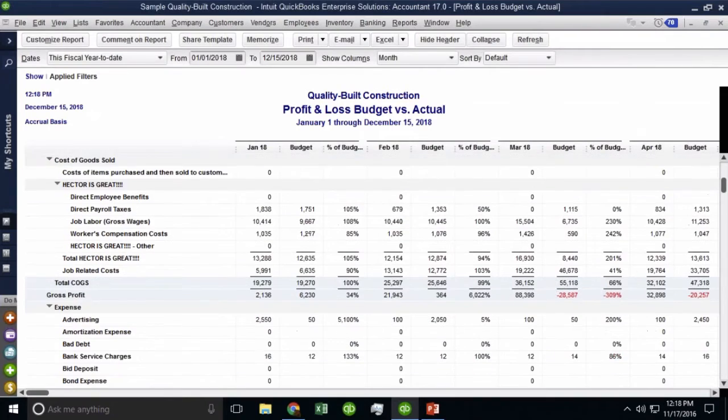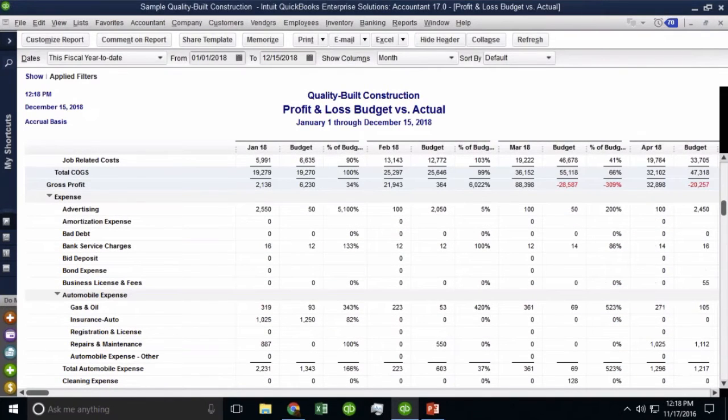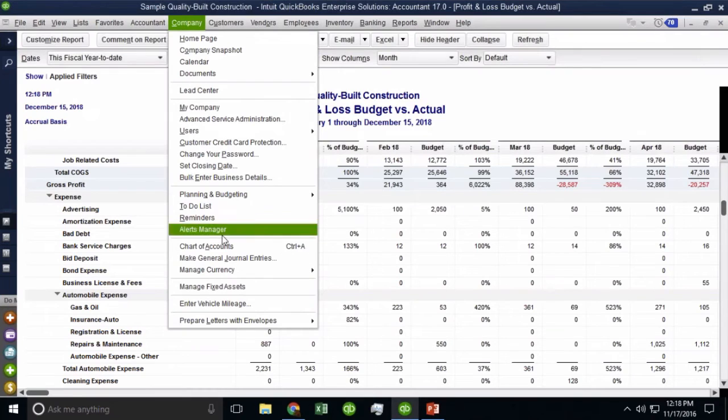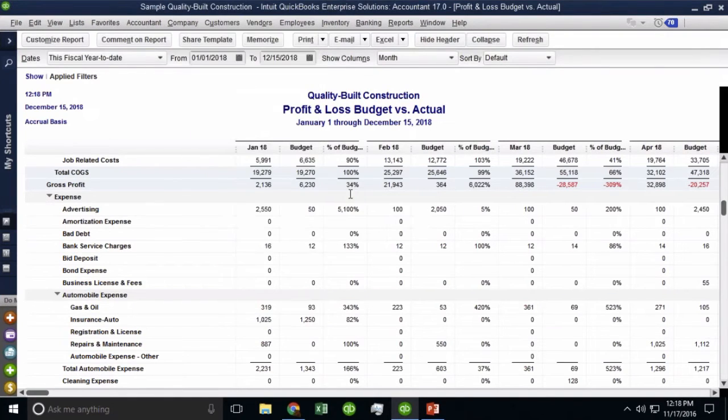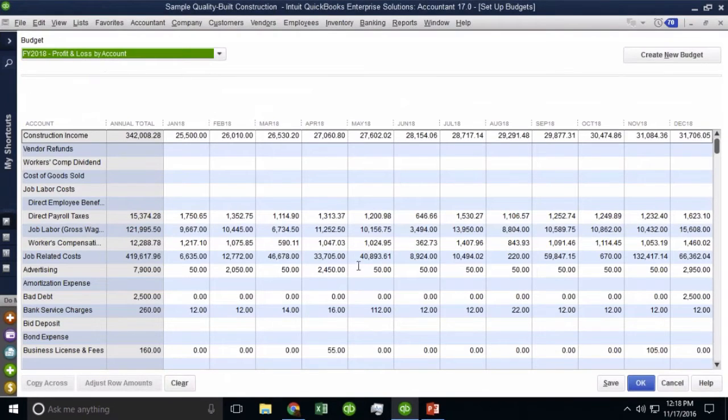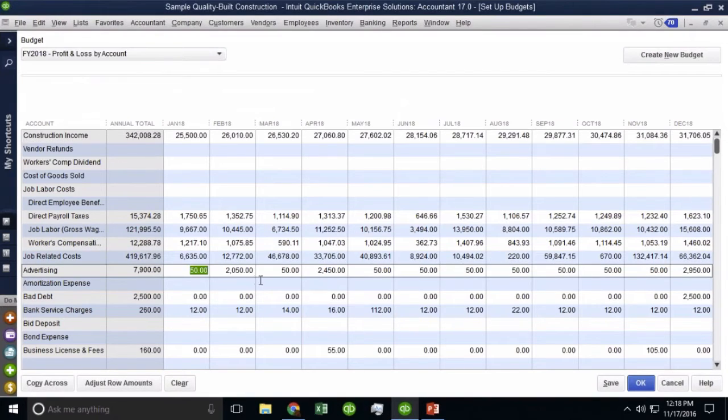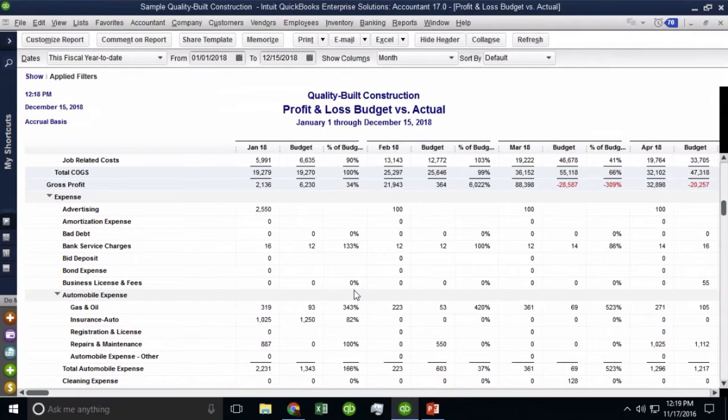So, for example, if I happen not to have a budget in the advertising line, the advertising line will pretty much go away. So what I mean by that is, if you go back into your budget here, I'm going to edit my budget. I'm going to go down to advertising. So if I have my advertising line completely blank, so there's no budget in it, and I may have to refresh that report.